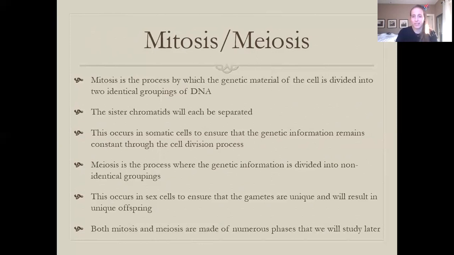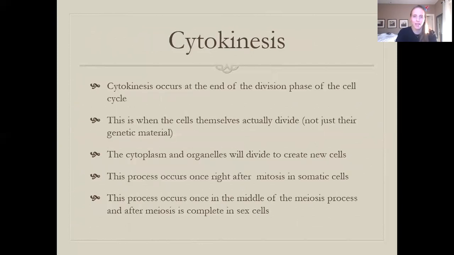And we're going to go more into depth into both the process of mitosis and the process of meiosis in a later lesson. Whether you have mitosis or meiosis, though, both of those refer to just the division of the actual genetic material. So once the genetic material separates inside of the cell that's dividing, you then have to divide the rest of the cell. You have to divide the cytoplasm and all the organelles. That is what cytokinesis is. It's all of the other parts of the cell dividing to create the actual 2 new separated cells, or 4 in the case of meiosis.